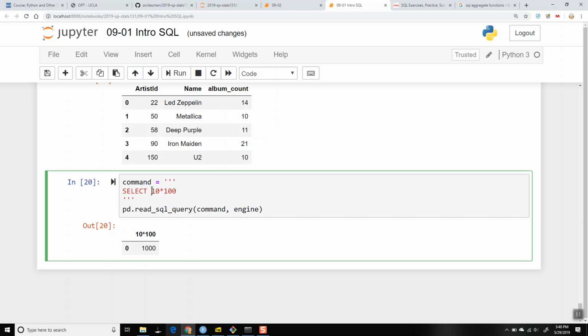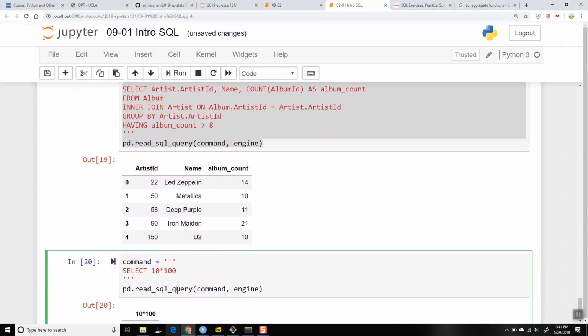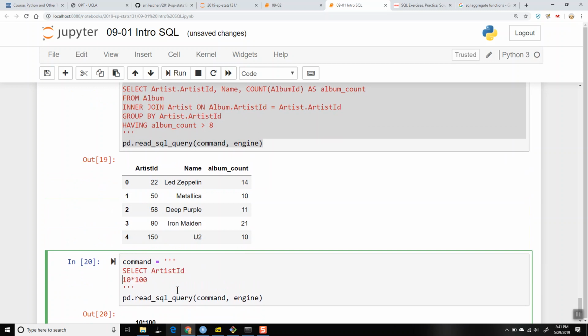So let me see what I've got here. If I do artist ID from artist, I think I can do artist ID times 10 as magic number.